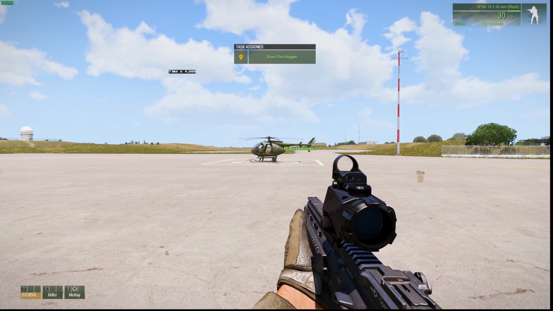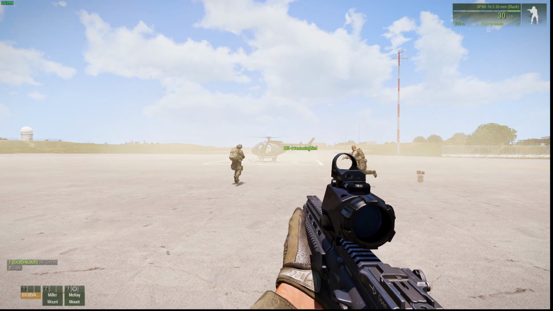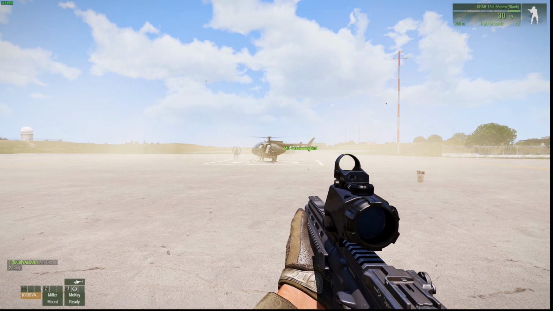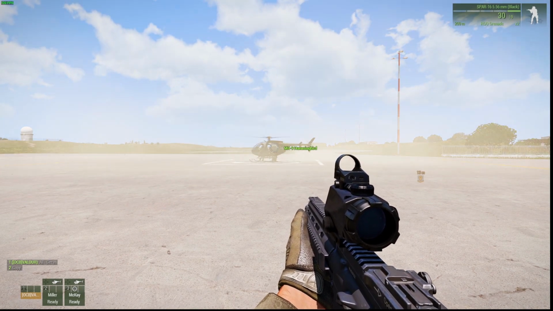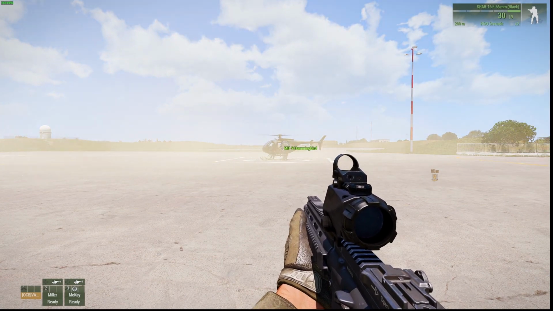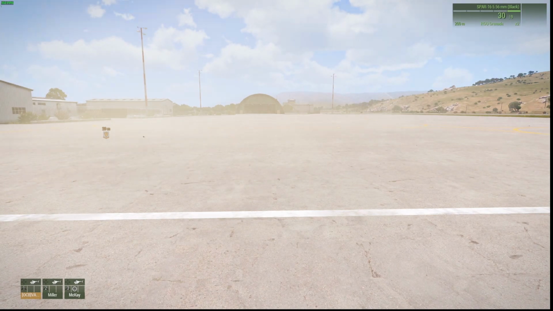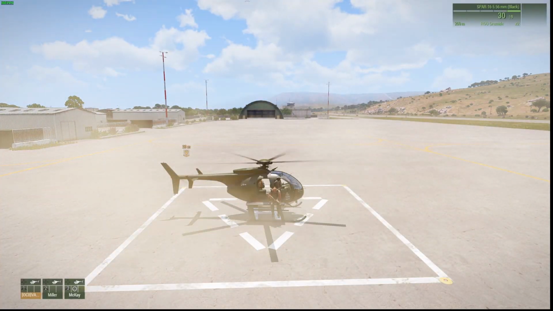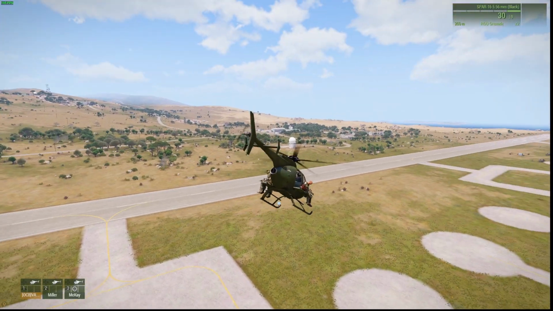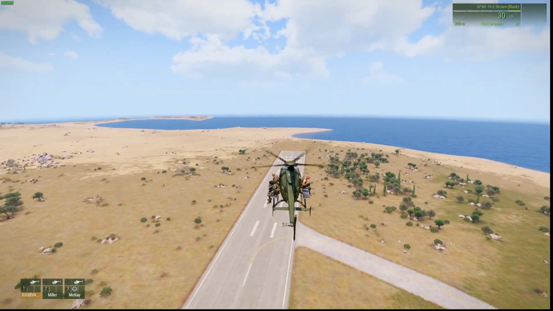I'll just increase the time. I'll order my AI in, so they won't trigger it at all, and the trigger won't actually start until 15 seconds after a player, being a playable unit, enters the trigger. And there you can see it takes off and works just fine. I don't know why Arma does that.